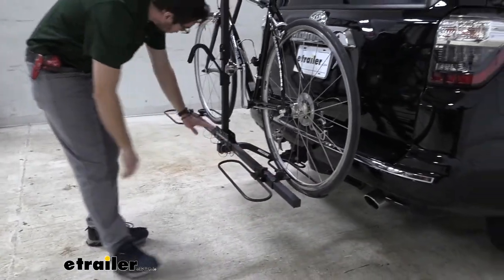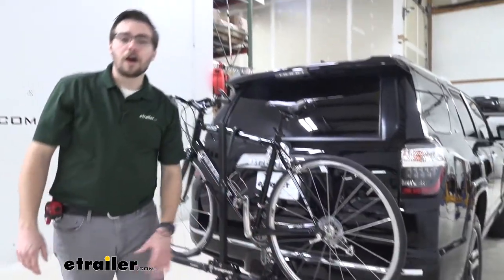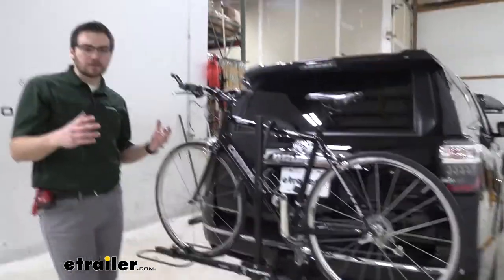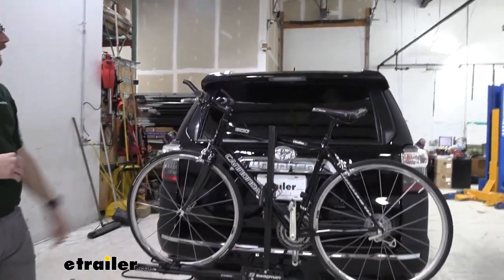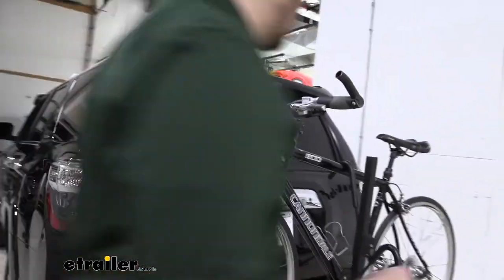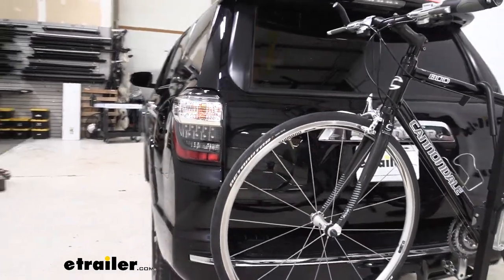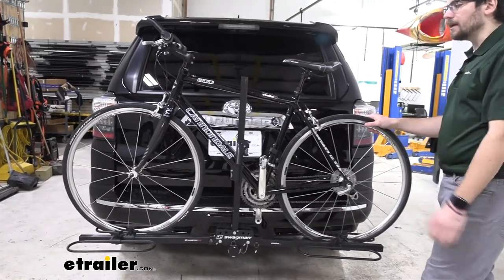You might start to see a little degradation on the black powder coat finish. That could just be from a lack of lubrication underneath those posts when you slide them, so they don't scrape. This guy has been in studio for a while and is still looking good other than just those few little scrapes. Looking at our bike on the vehicle, we're not having too bad of an interaction with our front 4Runner. We are losing a little bit in this rear window, but taillights still have really good distance, and the rack doesn't take up too much room.